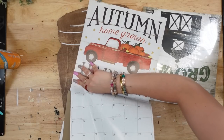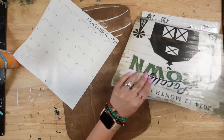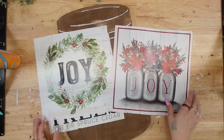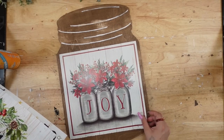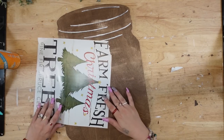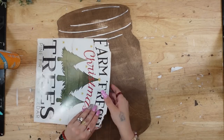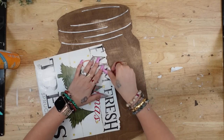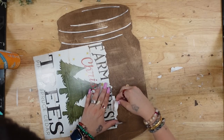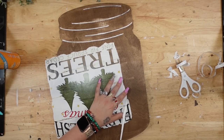Next I'm going to take out my Dollar Tree calendars. If you haven't seen my haul, I just hauled some new ones. This particular image is from the old calendars, but I took out all of the December ones to see which ones I liked. I take my Farm Fresh Christmas Trees calendar and start by ripping the corner and then ripping along the edges to make it look old and weathered. You can manipulate the way it rips just by pulling it in different directions.